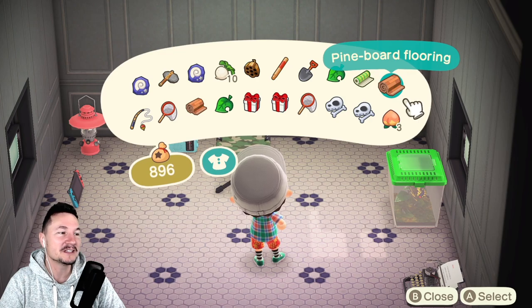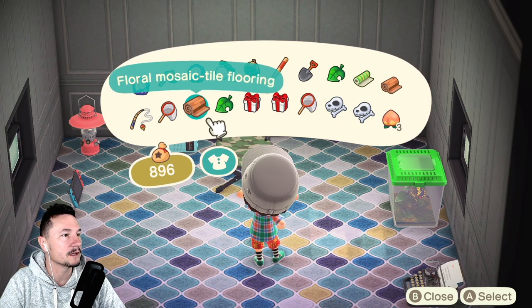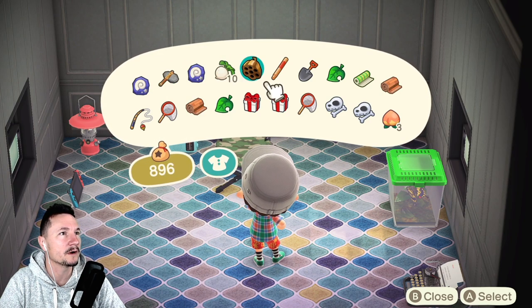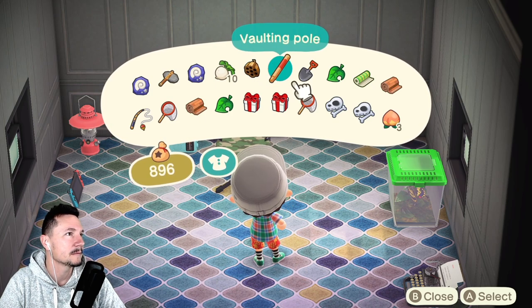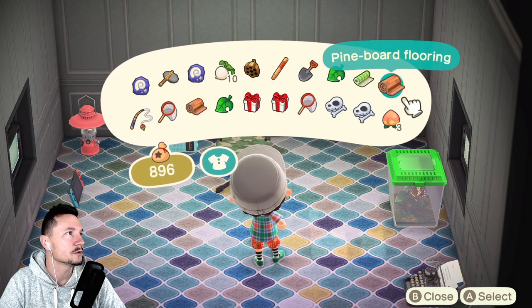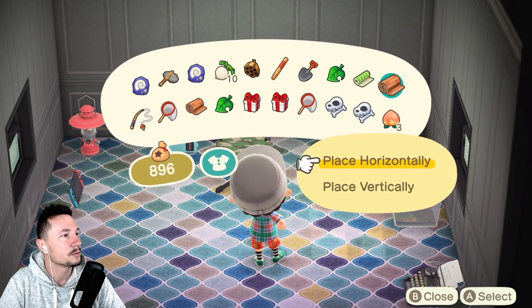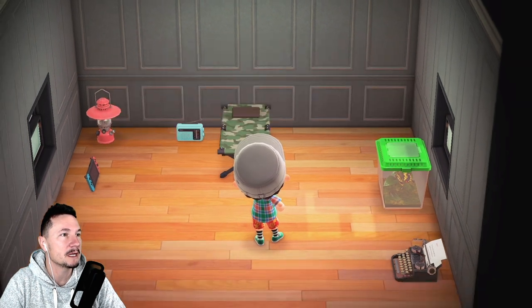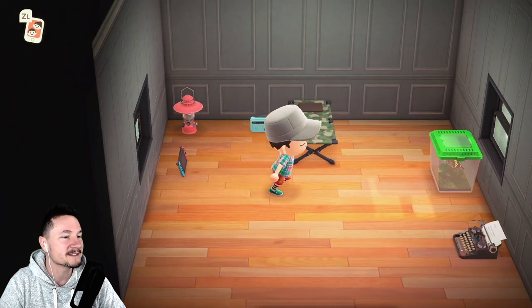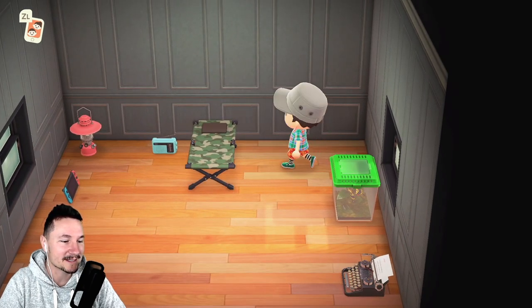That's cool. Looks a little bathroomy, so I don't know if I'll use that for sure. Oh, okay. It's a little bright. I think I might go back to the regular wood floor. How do I go back to that? Simple cloth wall, pine board flooring. Okay, I think I'm going to keep this for now. Place horizontally. Yeah, I think I'm going to keep the pine because I kind of like that with the paneled wall. I think that looks really good. What do you guys think? Pretty, right? You love it? Heck yeah. Respect.